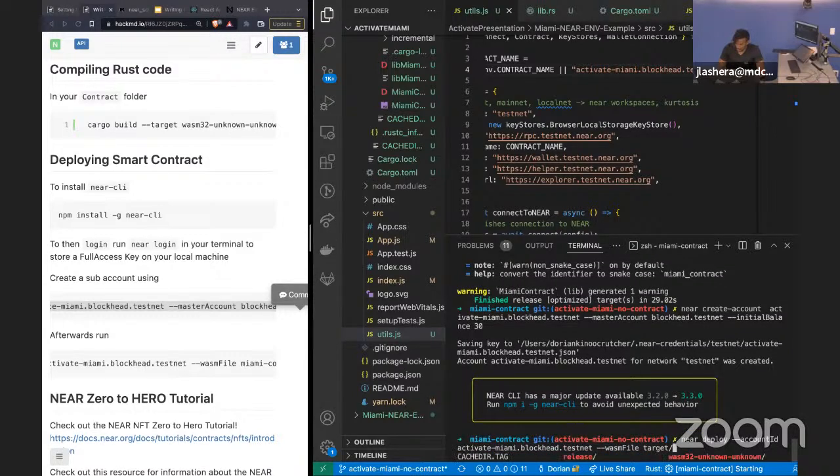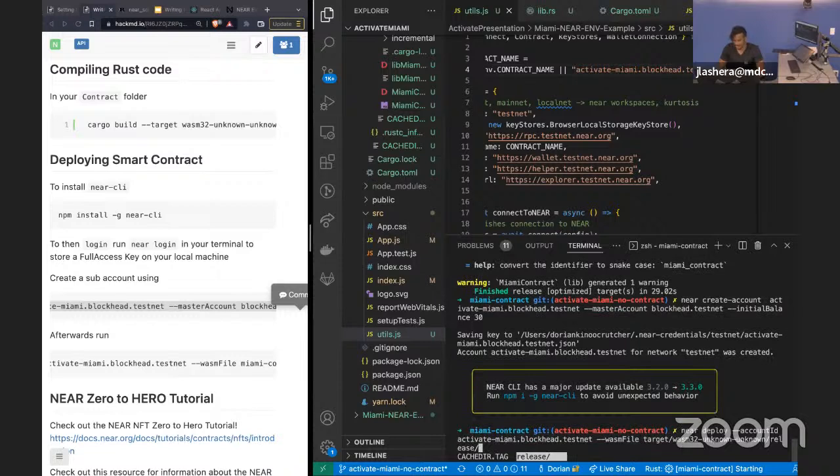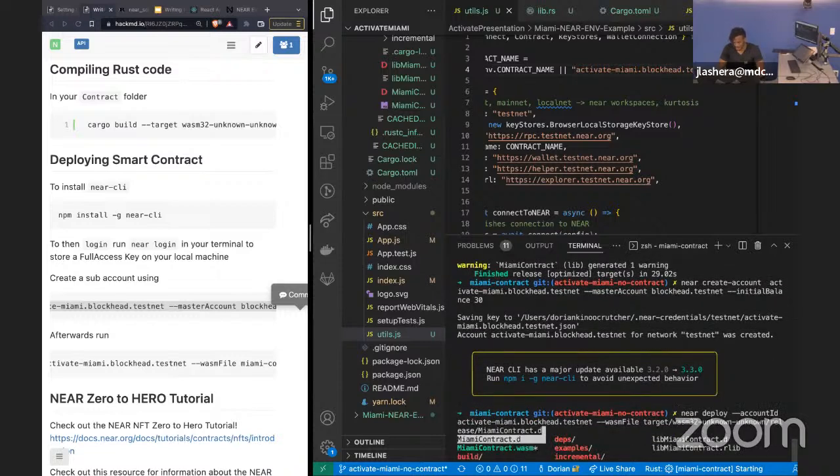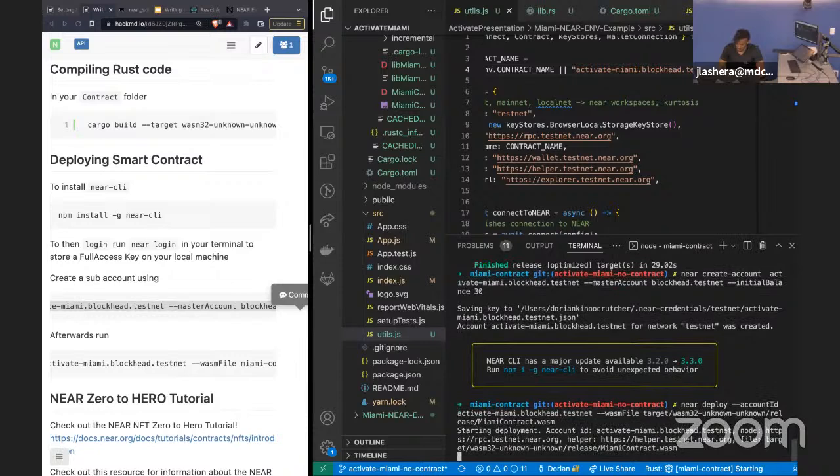Go to my target, go to my wasm32-unknown, then go to the release folder. Luckily it's nice that the terminal has some green for me, so I know which one to choose. I'm going to hit enter.